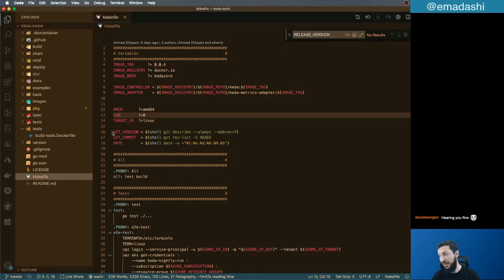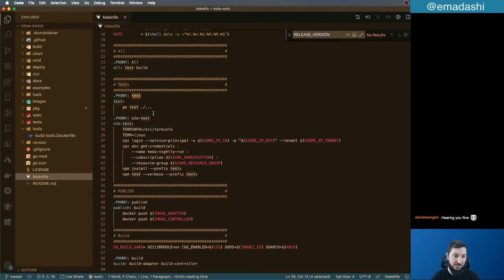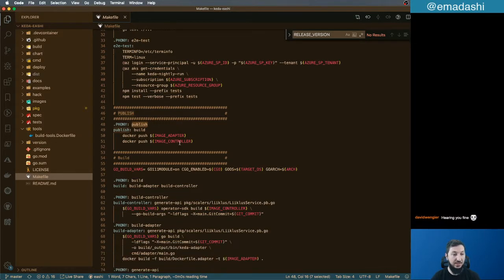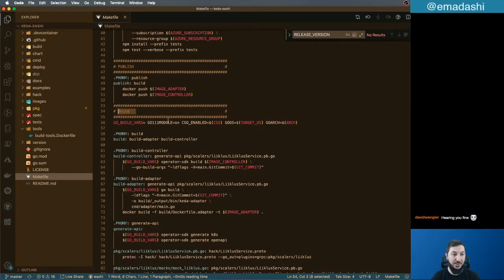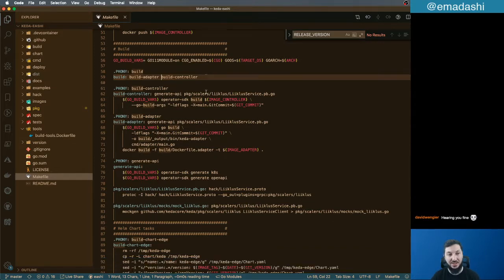KEDA uses make. The thing that we are interested in is not all, is not test, is not publish, absolutely. We are interested in build. In build, there are two steps: the build adapter and the build controller. We don't have to go into too much detail on this. The only thing that we need to have a look at is that we are executing the operator SDK to build. So we have to make sure that it's installed.